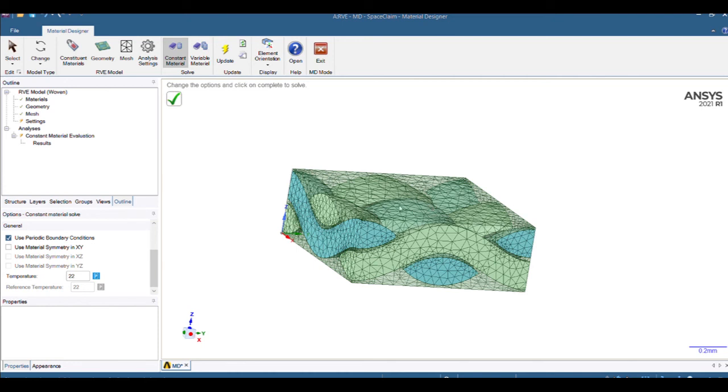Okay, now you can see it is solving the six equations. From these six equations, I am explaining what they are solving. The first equation is solved by putting a uniaxial normal strain. The second is solving the uniaxial strain in the other direction, x, y, and z unit strains. Then it solves the unit shear strain in each of the three directions. So actually it is solving six equations to find these constants.